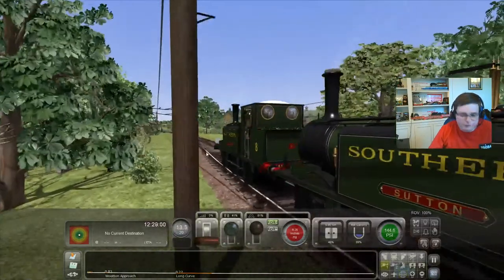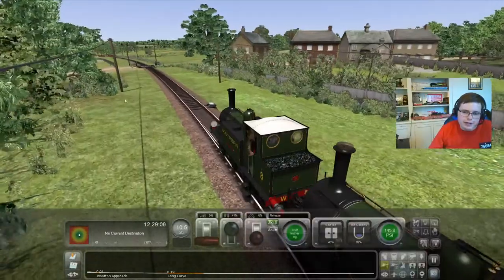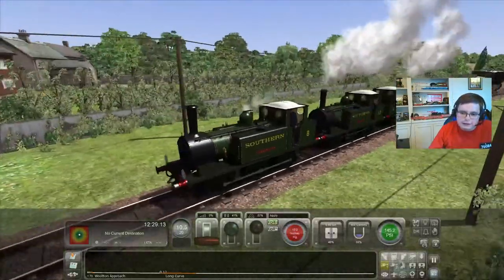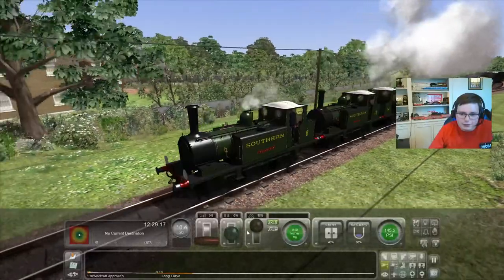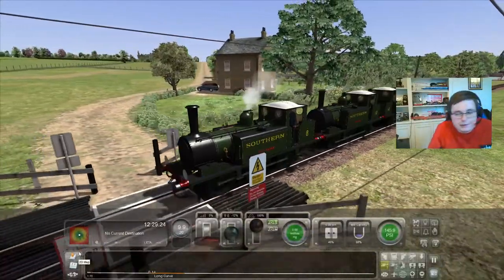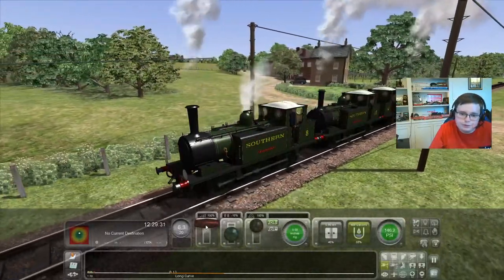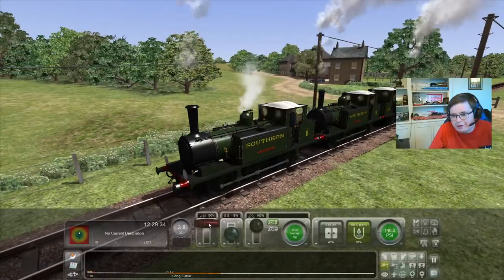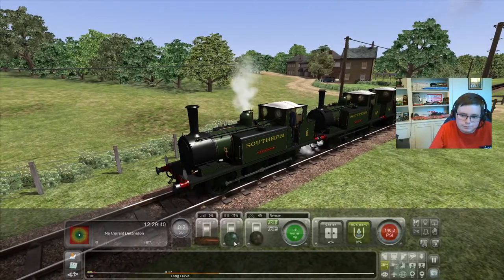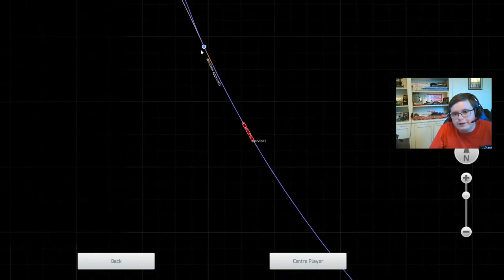Now, chat, this is totally up to you. We have got a goods train as well. So my plan is run this, we'll then top and tail, run back to where we were before. Then run Martello in number 11 down to Smallbrook Junction. Collect Stepney, Fenchurch and Poplar. This train is not stopping anymore. I'm on a 1 in 70 gradient. Right, get there in the end.